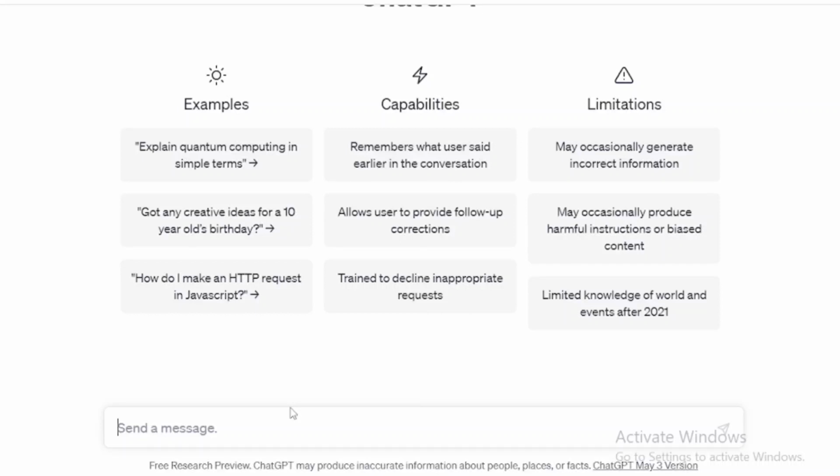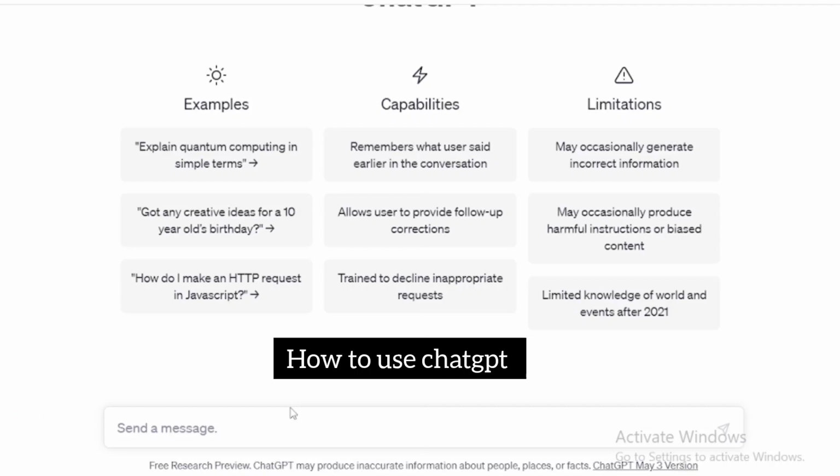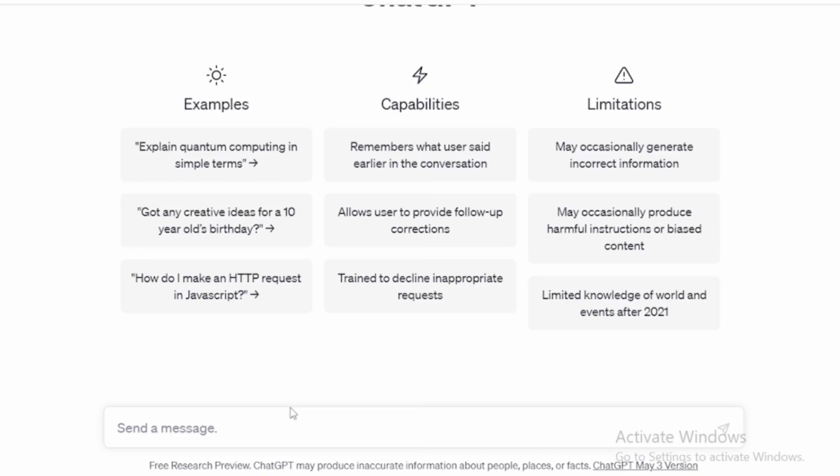In today's session, we are talking about how ChatGPT is helpful for every tester, every automation tester, every manual tester, and every employee working in the IT field or any other field. So let's talk.